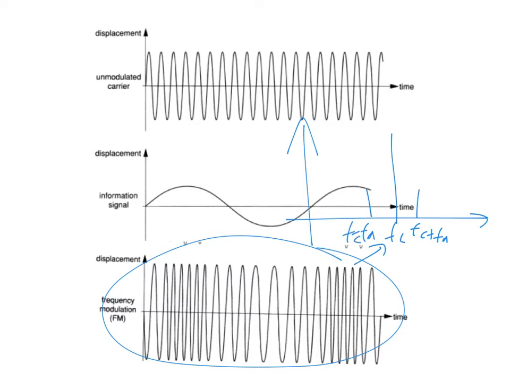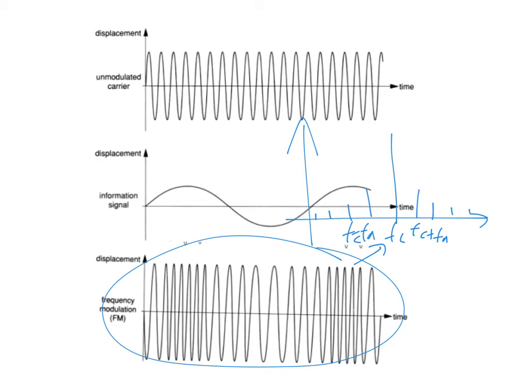In frequency modulation, inside this wave is hidden an infinite number of waves. So you will also have multiple sidebands here and multiple sidebands here. It goes on and on. So what are these sidebands? You will have FC plus 2FA, FC plus 3FA, FC plus 4FA, FC plus 5FA, and so on and so forth. On the other side, it will be FC minus 2FA, FC minus 3FA, FC minus 4FA, it goes on and on. But the good thing is, as you go away from the middle, the amplitude starts to drop.